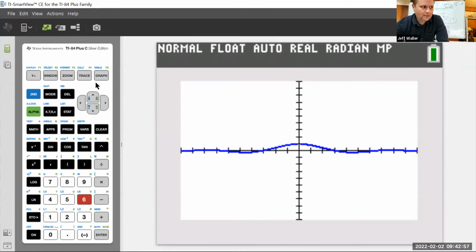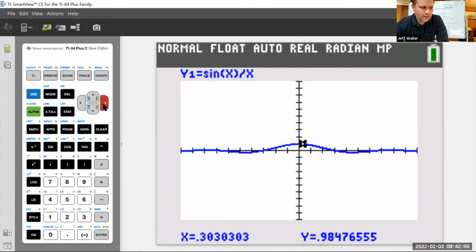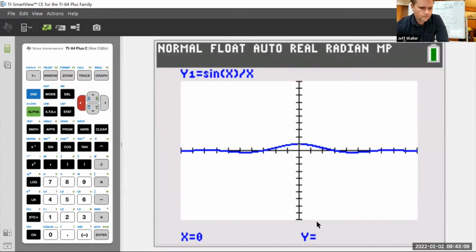So what happens, if you trace it, tracing is not the best thing in the world. Look what happens right here. What's weird right there? Anybody see something weird? The Y value disappeared. What do you think that's telling you? That it errored, or that it's indeterminate. Indeterminate, or the calculator, all it knows is it's undefined there. But we know better because of the form of it. The calculator's like, I don't know what it's defined to be here.